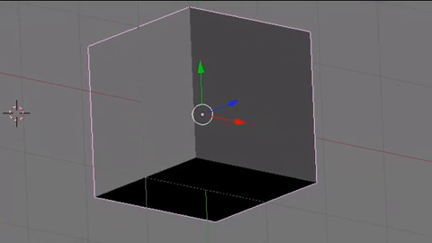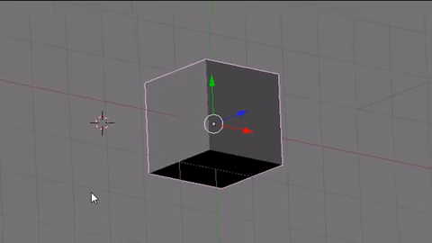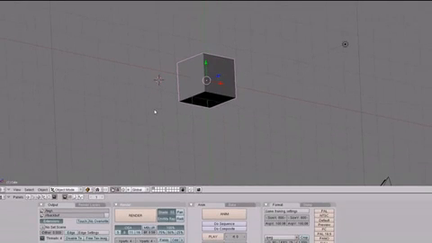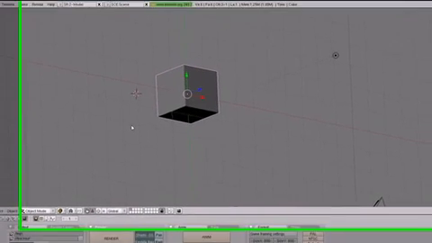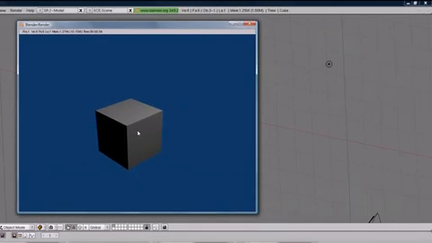The last thing I want to talk about before we get into the good stuff, the last thing you need to know, is how to render a scene. Working with 3D programs, what render means is your final output is called rendering it. After you're done creating everything, you render it and then you're done. In order to render this, what you need to do is the easiest thing ever. All you need to do is hit F12 on your keyboard, and look at that. We got our final product right there.